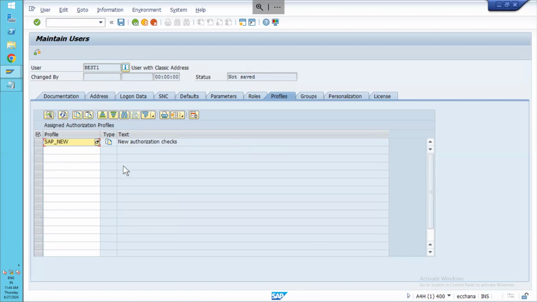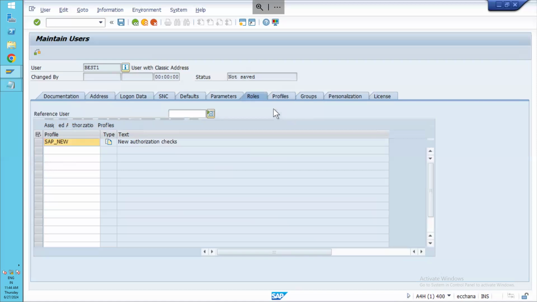Once the system is in a stable stage and you have designed roles as per the teams, then you can assign those roles and remove these profiles. Why we remove these profiles, I'll come to later. Right now, you need to understand the basic concept.